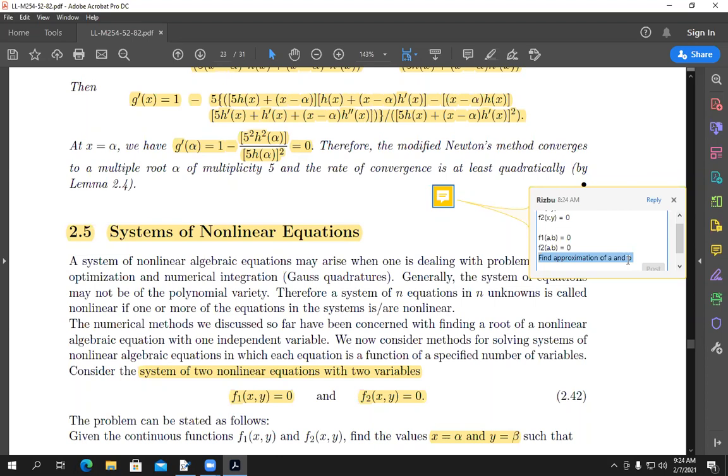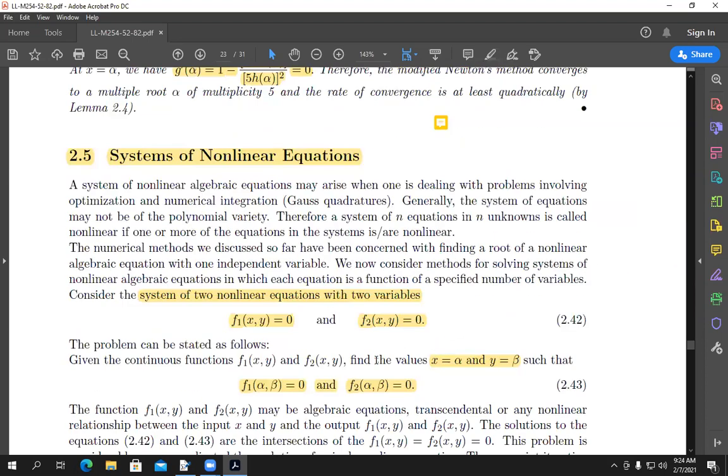Now we have a very simple one. That's the thing we have to do now. We have to find what? Approximate values of alpha and beta such that this condition is 0. And exact solutions alpha and beta always give you 0. But we are not finding the function exactly 0. We are finding the value of the function to be close to 0 because we are dealing with approximations of alpha and beta here. Both alpha and beta are roots of a nonlinear system, and the only roots we discuss are simple roots. Is it a simple root?